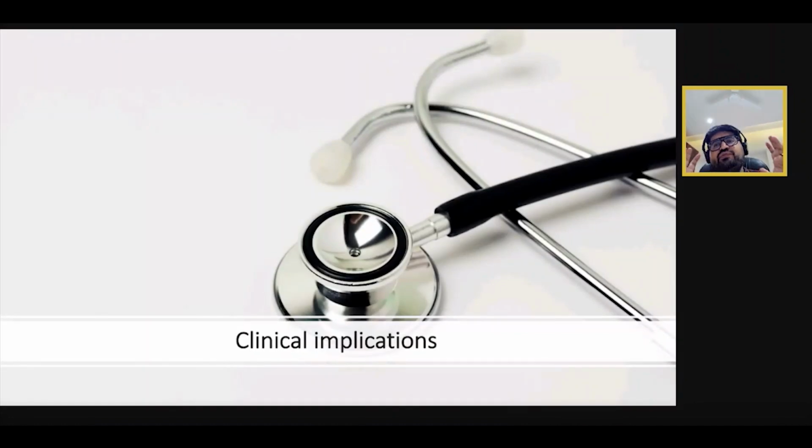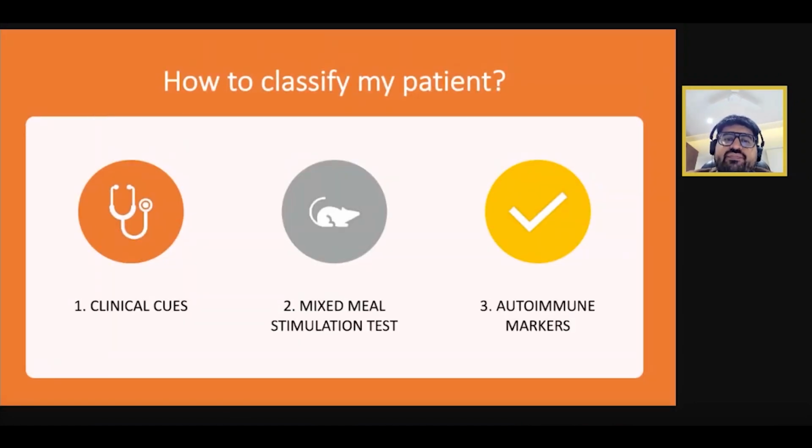Now, this was the first part of the talk, that is the pathogenesis. But now we'll come to the more important part of this talk, and that is basically the clinical approach, the clinical implications of this. So what are the clinical implications? First thing you have to see is, how do I classify my patient? The patient who is in front of me, where does this patient fall in the spectrum, right? That is the question. I'll tell you how you'll classify your patient. Like I said, these spectrums are necessary because the treatment that you'll give to this patient depends on where the patient stands in the spectrum, right?